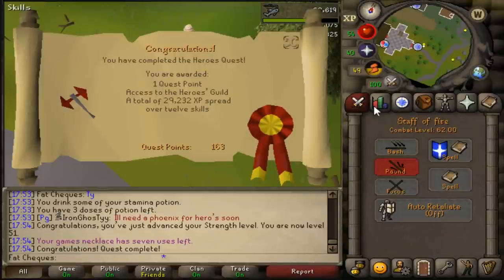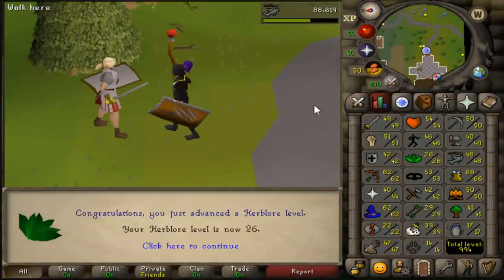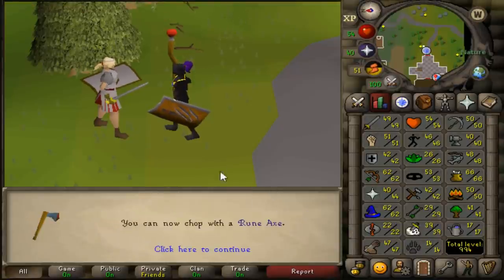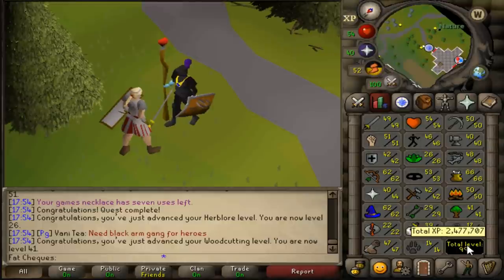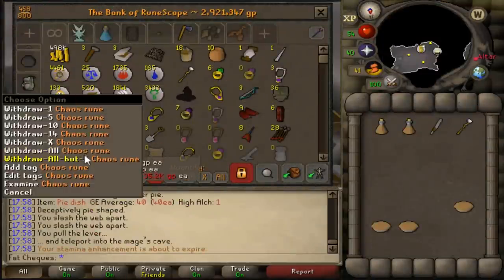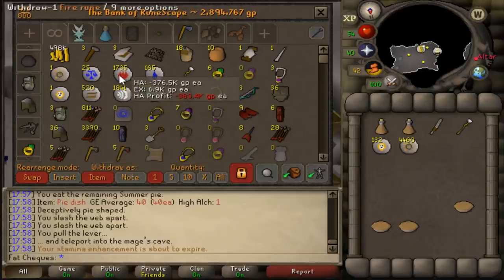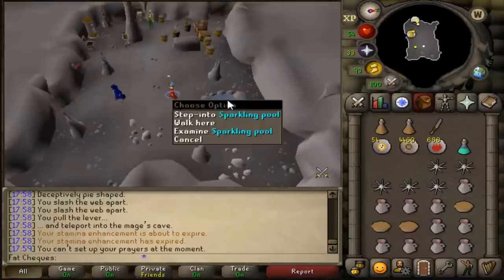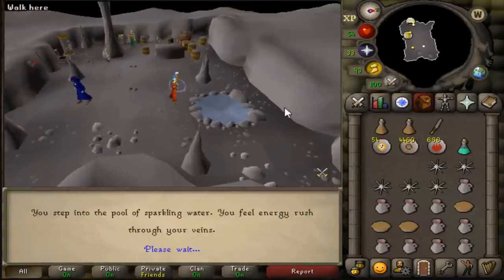1 quest point, 163. Did we get any levels from that? 26 herblore. Nice. 41 woodcutting. I can now use rune axes. And we're almost 1,000 total. We're at the mage bank. I feel like we may as well get ourselves the magic cape real quick. And there we go. Kolodion has been defeated. And we can now receive ourselves a magic cape.